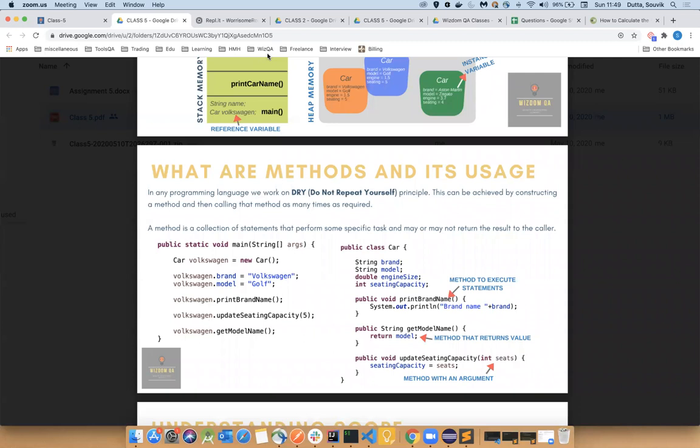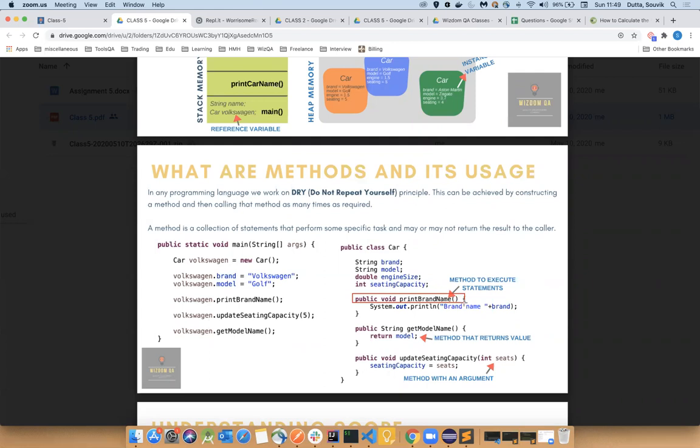A method can have different forms. You can see that a method that I have created over here is different from the method that I have created below. So let me try and show that to you. This is a method that I have. This method is just there to do one task, and the task is to simply print out the name of the brand of the car.